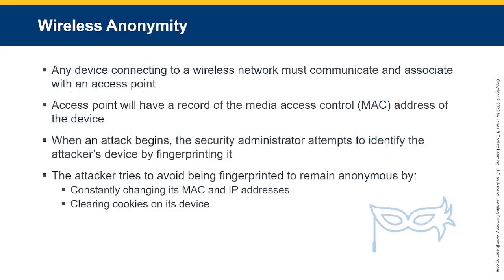Any device connecting to a wireless network must communicate and associate with an access point. The access point will have a record of the MAC addresses of the device. When an attack begins, the security admin attempts to identify the attacker's device by fingerprinting it. The attacker tries to avoid fingerprinting to remain anonymous by constantly changing its MAC and IP addresses and clearing the cookies on its device.